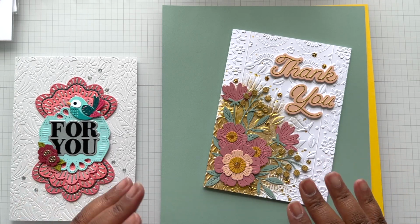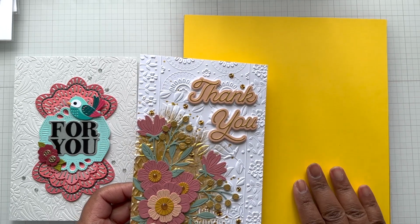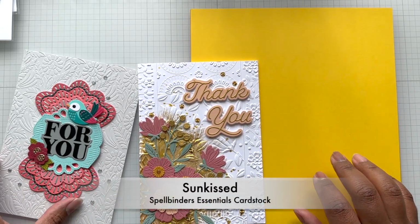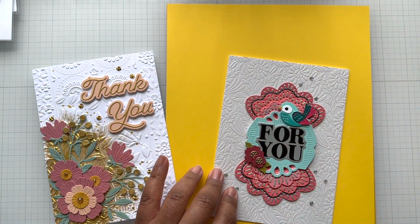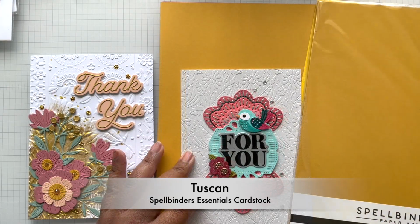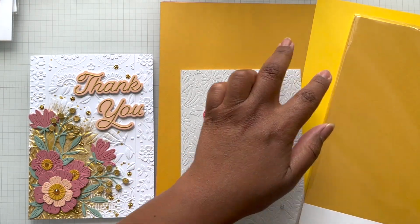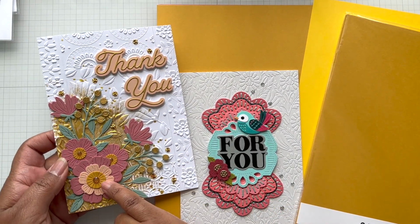Love. Yes, I'm linking all of it below. Trust me. Love the Sage. A new color, I did not use it. This one is Sunkissed. Here is Sunkissed, bright yellow. The darker color to Sunkissed is this one, Tuscan. Here is Tuscan. So you could mix these two together. It's like almost a mustard color. That's what's in the centers here.